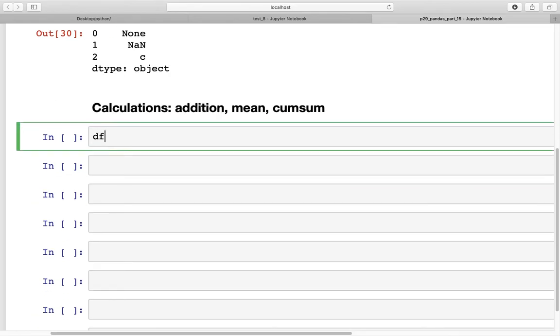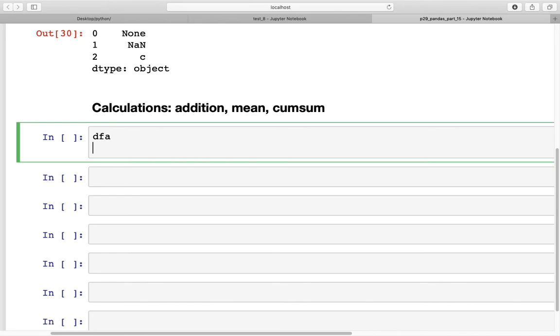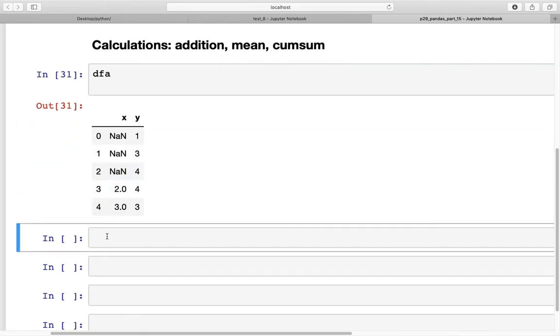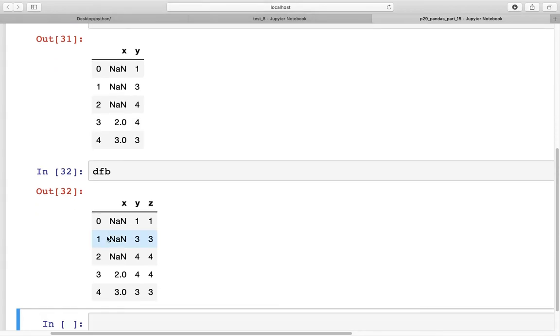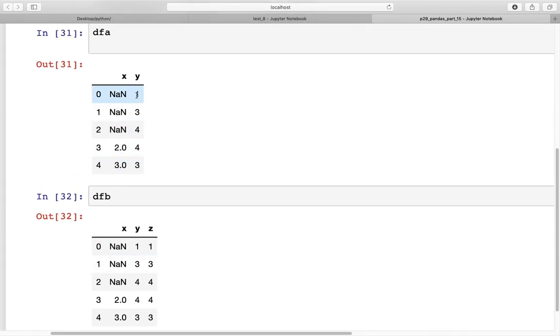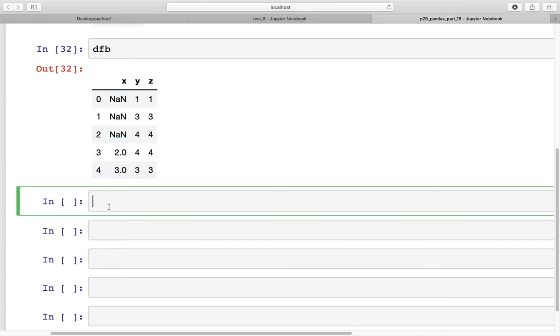Now we have the data frame dfa, which is this, and we have the data frame dfb. Now we know that if we add numbers to numbers, so 1 and 1, there will be 2. But what happens in case of NaNs?